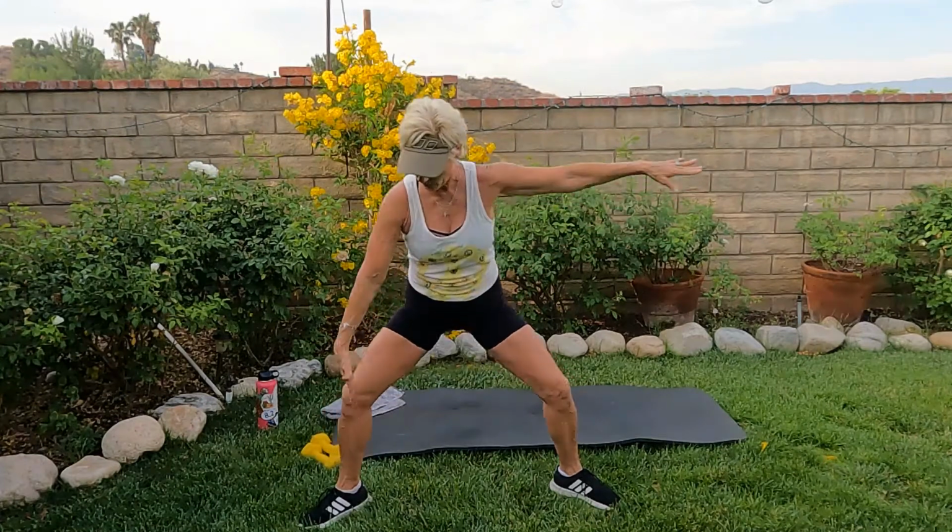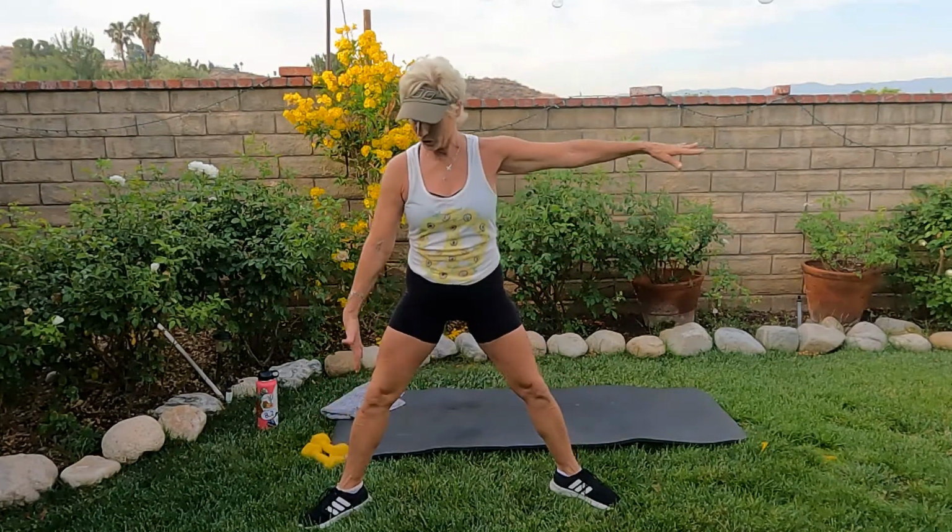Now I've spread my legs nice and wide, my feet apart, and when I'm coming down, I'm making sure that my knee angles right over my ankle. So if your feet are too narrow, you're going to have your knees out over your toes, and you're going to feel it in the knees and not in your glutes. So get that width right there.